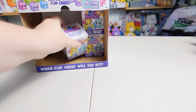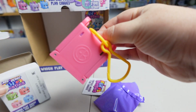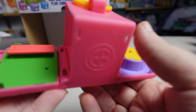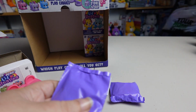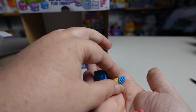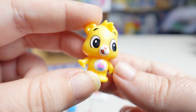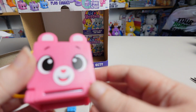Our next one is letter J, and this one is called celebrating. This is our cube. See what accessories we got. Bear balloon, two birthday presents or gifts, and two little ice cream cones. What bears we got. Birthday Bear. Love a lot. So our cube must be of Love a Lot.